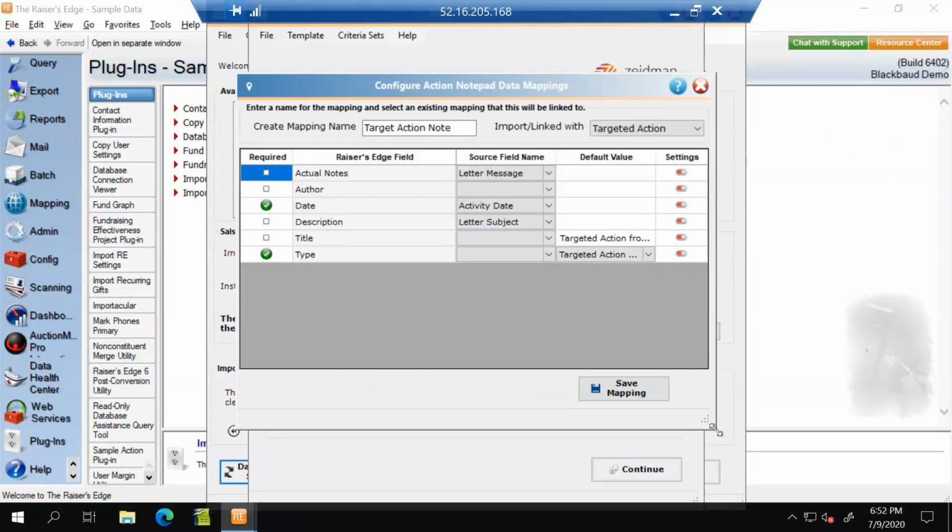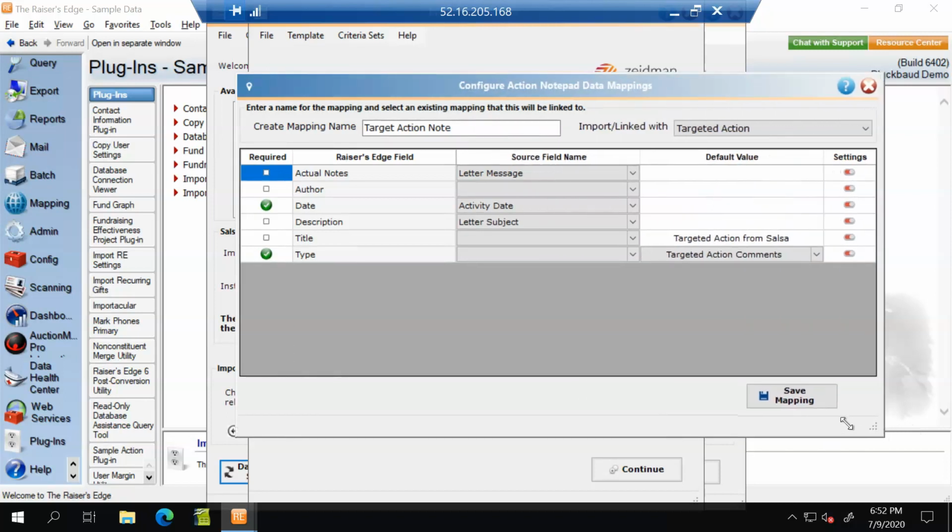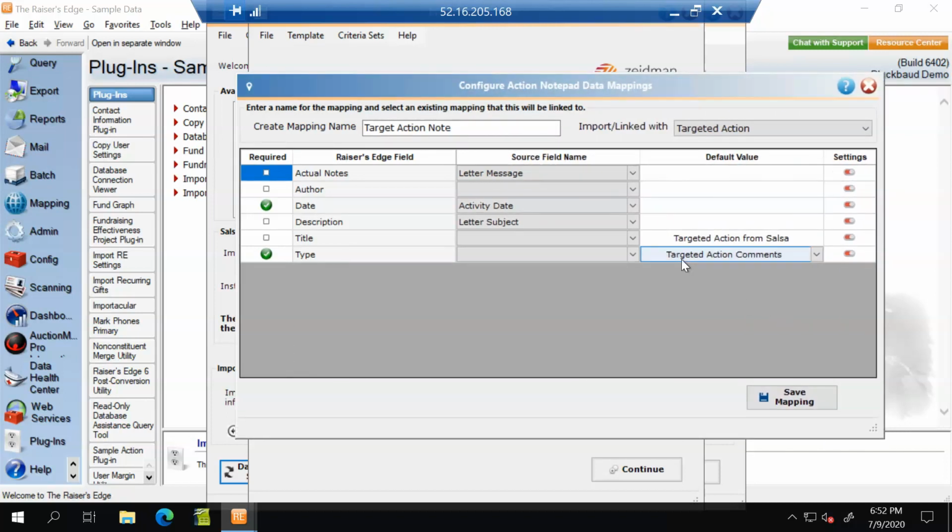So this notepad, just to make this a bit bigger, I did give it an action note type, excuse me, of targeted action comments. I made a default title of targeted action from Salsa. I used the letter subject as my description, the activity date for my date, and then I added the letter message in the actual notes.